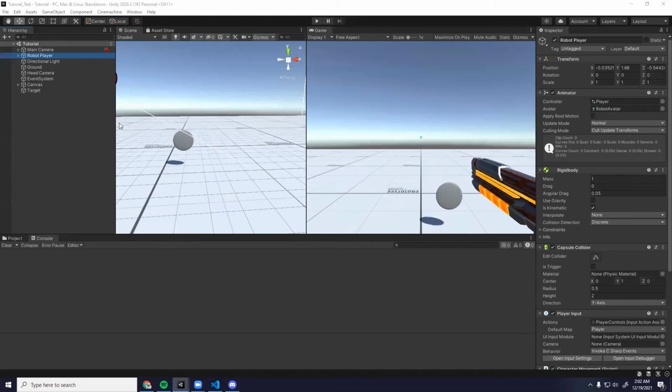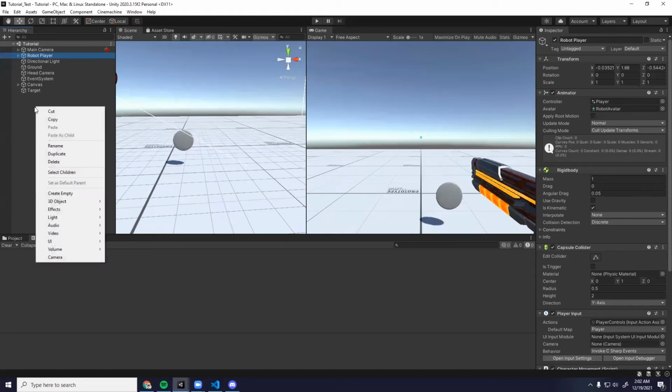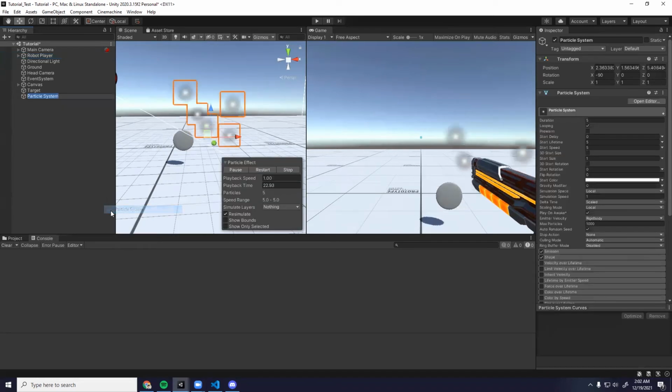Okay, so to create a particle system, we can go ahead and right click in our hierarchy and go to Effects, Particle System. So immediately we can see the particles being created by the particle system we just created. We see these particles constantly being created, and they're later on destroyed. So we can name this particle system Muzzle Flash right now. So we can do our Muzzle Flash particle system first.